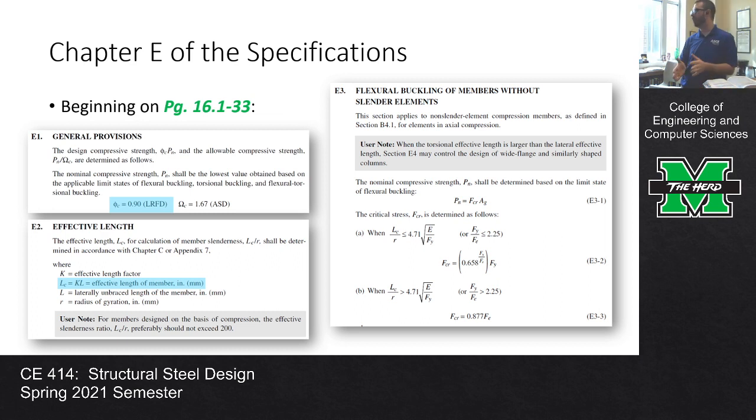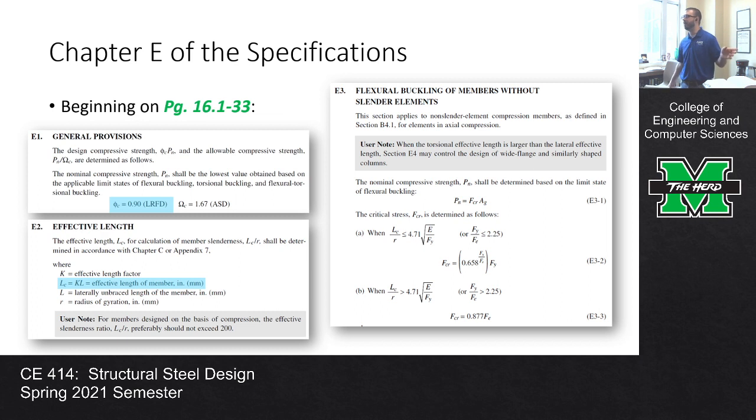And if you look on the right, next to each shape, there's basically two categories, whether or not the section has slender elements or whether it doesn't. Okay, we'll talk about slender elements at the very end, just to kind of give you an idea. But we're going to be talking primarily about sections without slender elements. Basically, what that's talking about is how thin the flanges are and how thin the web is.